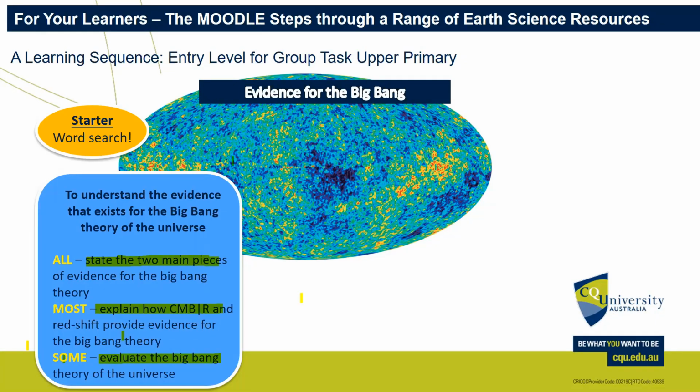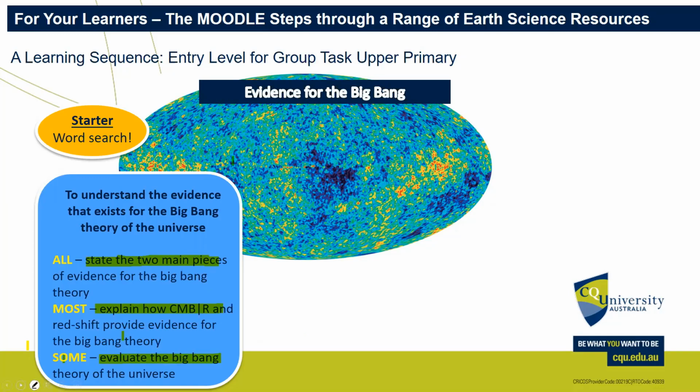So we've got to do some work at the Bloom's comprehension level, and how do they work together? We've got to look at the application components. And some of your students will get that, and some of them will get very excited by that, and they will go on to then evaluate the Big Bang Theory of the universe, and they're the ones who will come in tomorrow. They're the ones who will knock on the door and say, guess what, sir, guess what? This has happened. Scientists have discovered this.